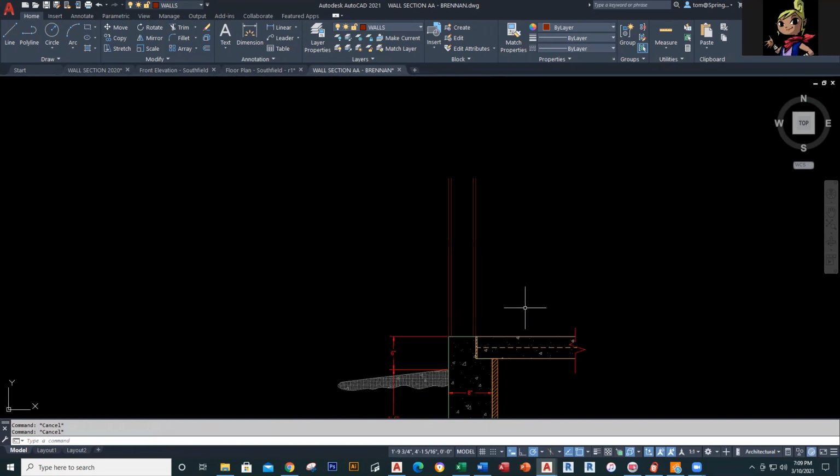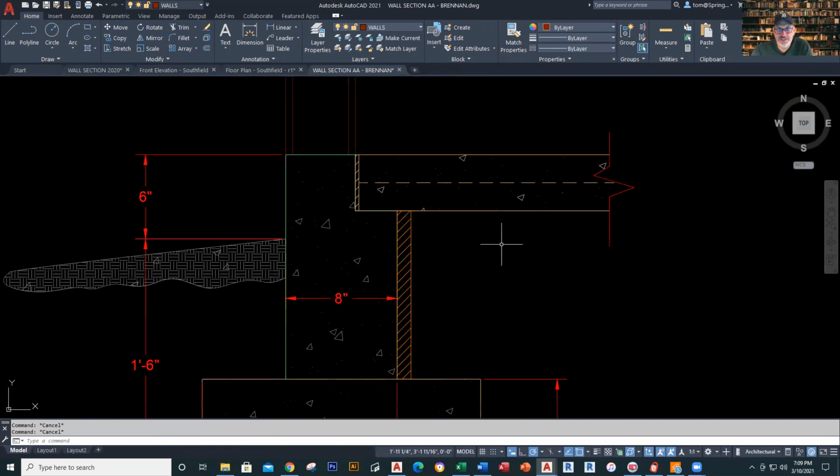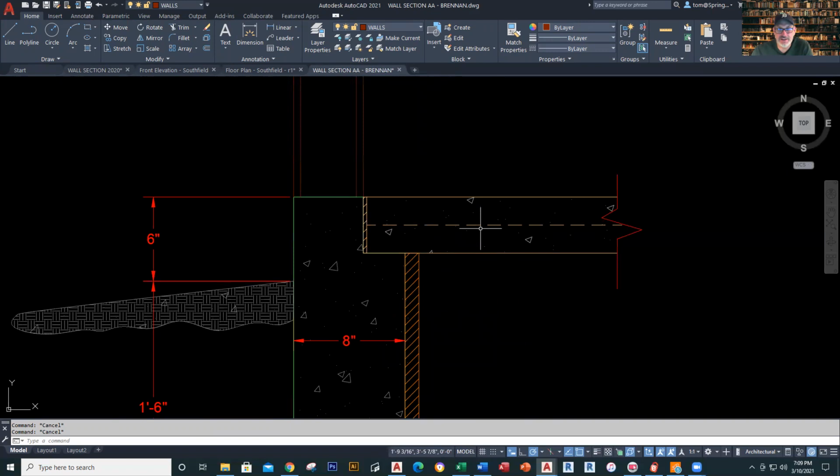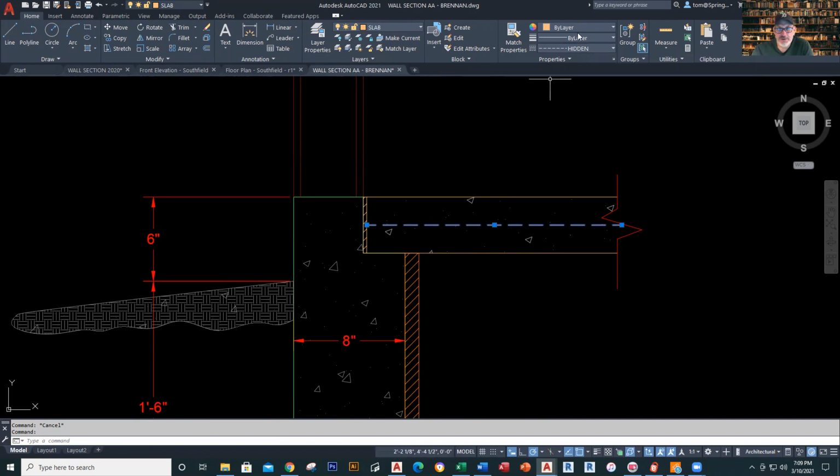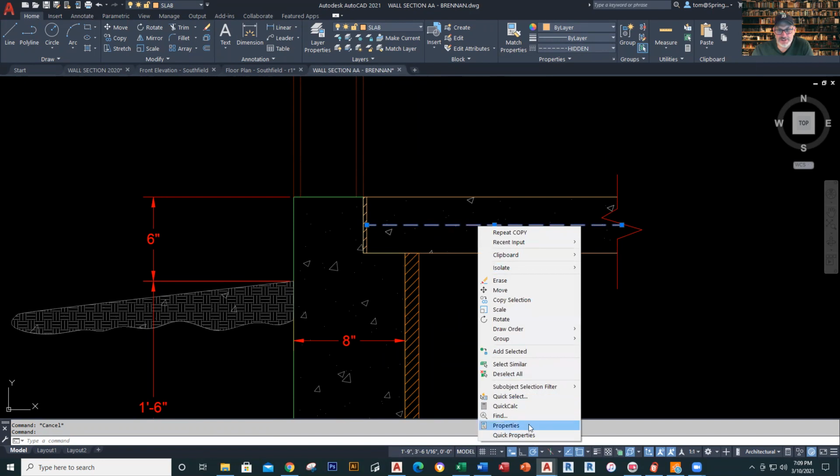I have a question really quick. How did you make the spacing larger on the hidden line? Oh, okay. I'll show you that again. This is something known as adjusting the properties. So I went here and I changed that. You notice that I went up here and changed this to hidden, first of all. That's the line type. To do this, you can do it up here. You can also do it by right-clicking and choosing properties, which is right down here.